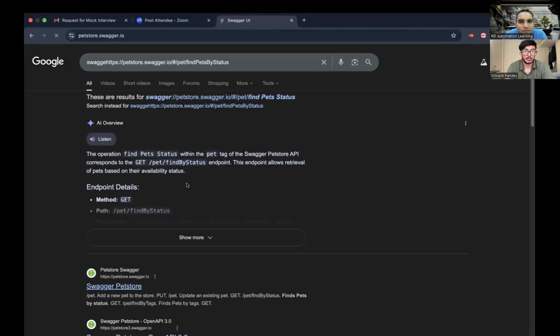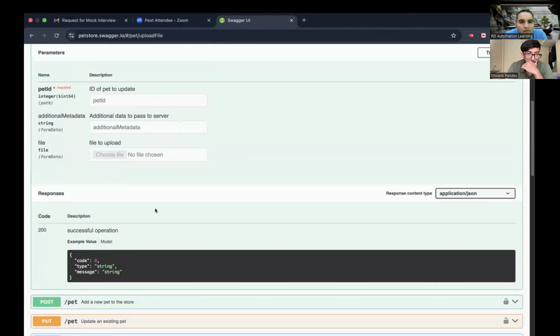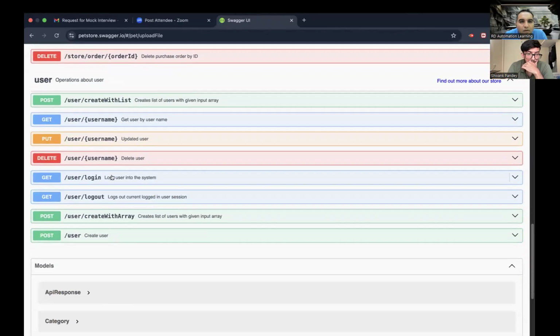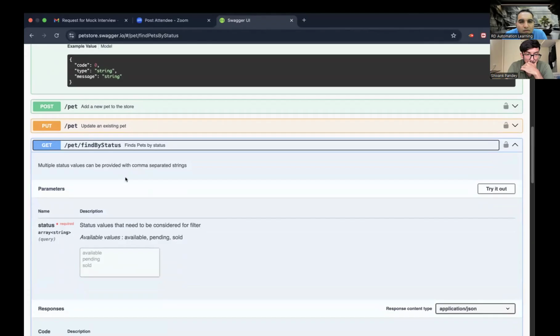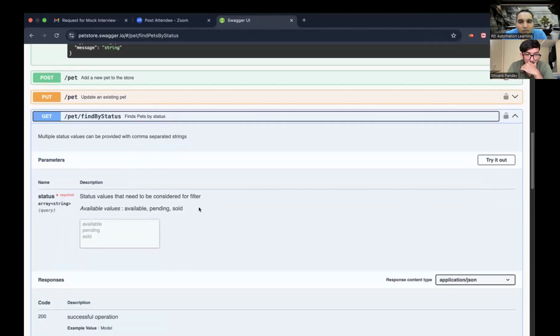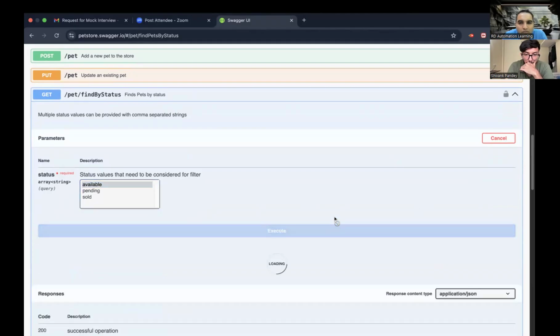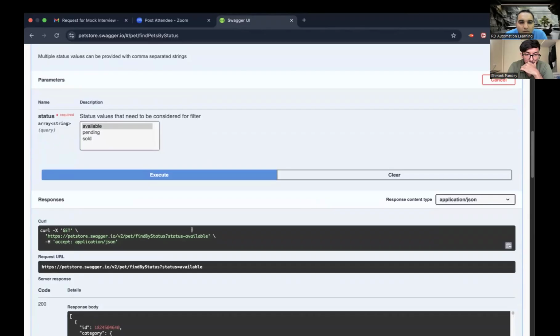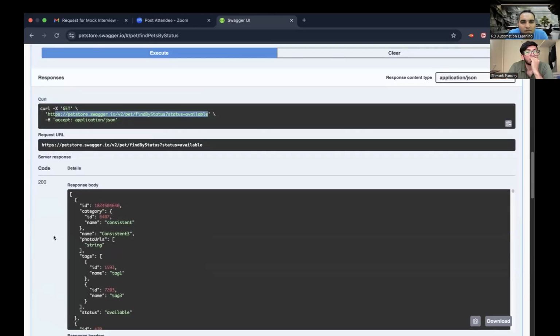Go to GET, select one of the status, click on try it out, select available, click on execute. If you scroll down, you'll get response code as 200, and these are the records that are available.